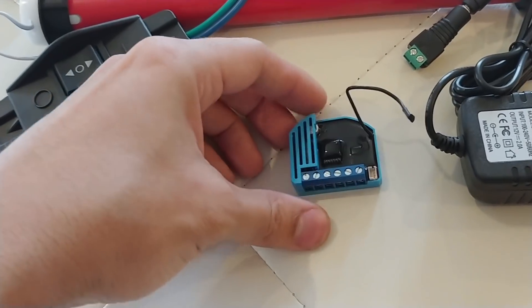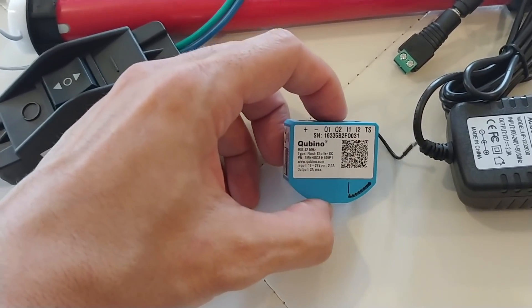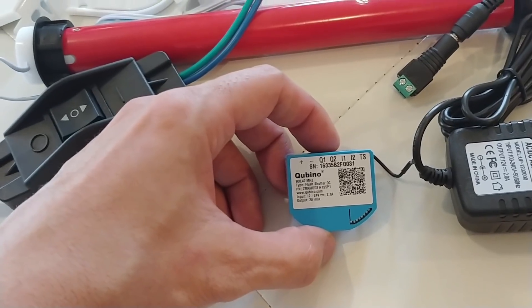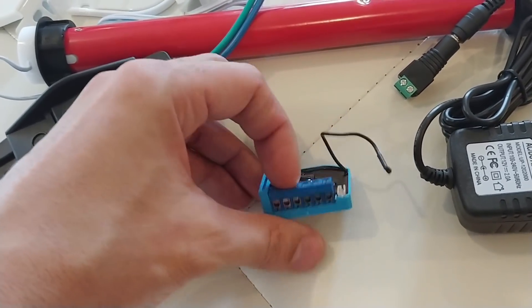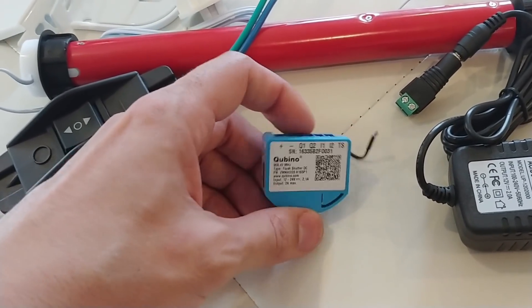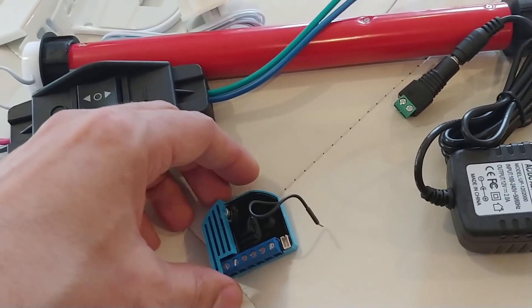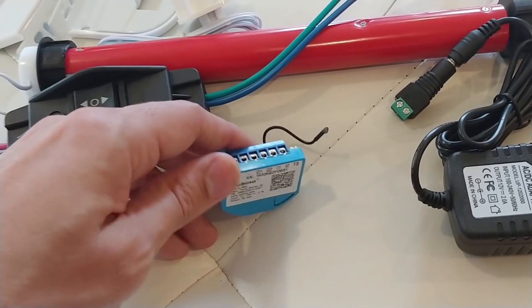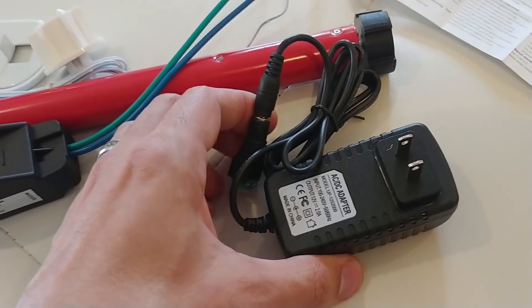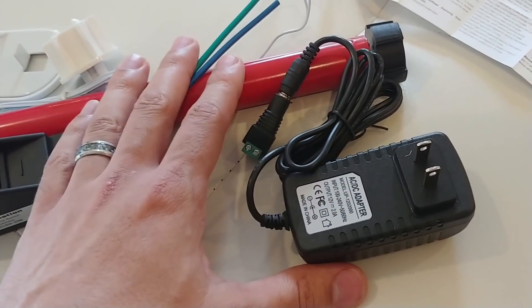Speaking of automation, this is how the automation is going to be achieved. It's called a Cubino. This is specifically meant for controlling roller shades. I looked it up online and it hopefully does the job. It says it's supposed to be able to add Z-Wave functionality to an existing wall-controlled, switch-controlled motor system. And then this is just a 12 volt power supply — it takes 120 volts out of the wall and converts it to 12 volts, which will help do my testing for the motor.